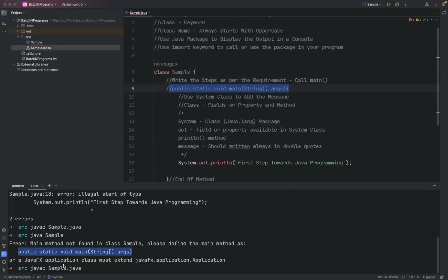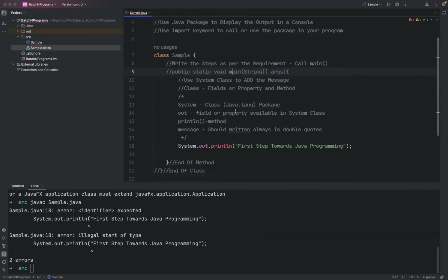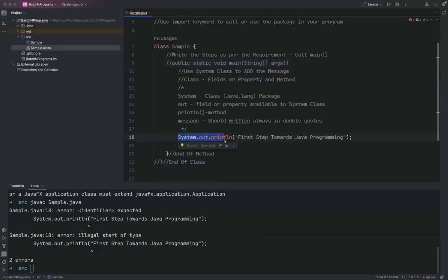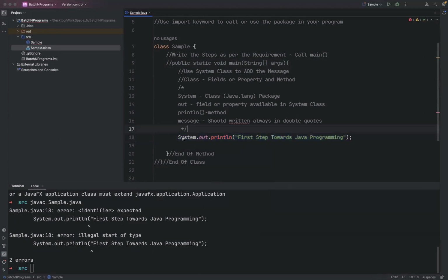Now if I do javac compile, you see what happens. Under the main method, we are writing this class. This is a class, this is a field, and this is a method. The JVM is the second step of your execution. The first step is the Java compiler. Compile time error means the compiler itself is not able to understand what it should do with this step.